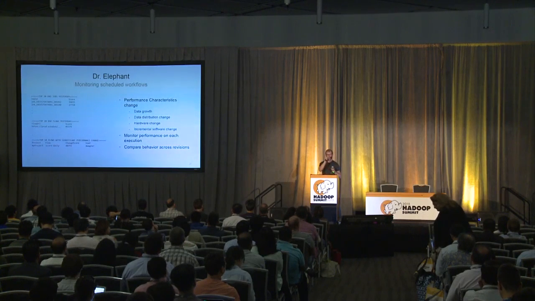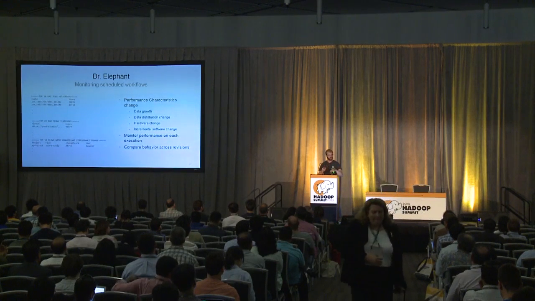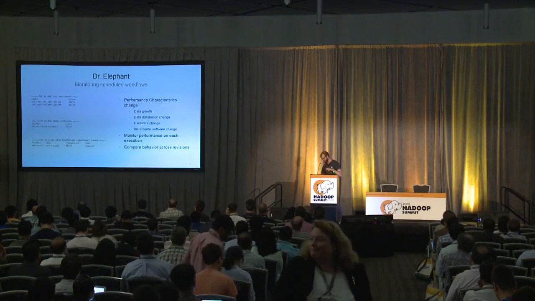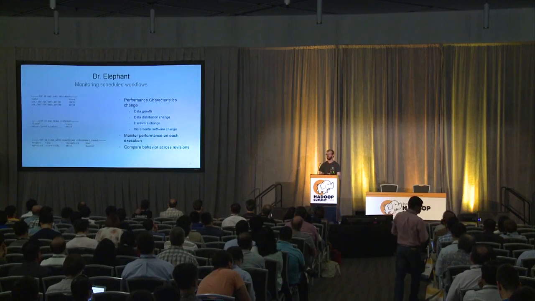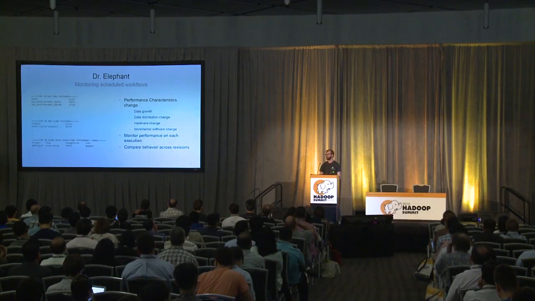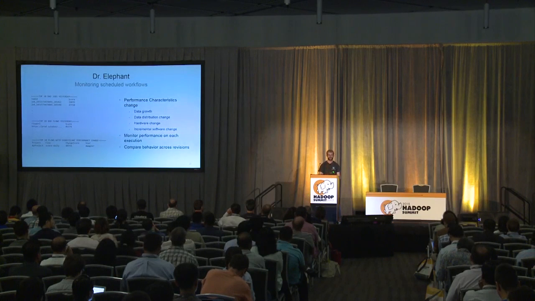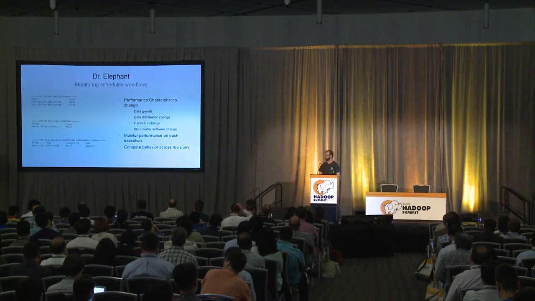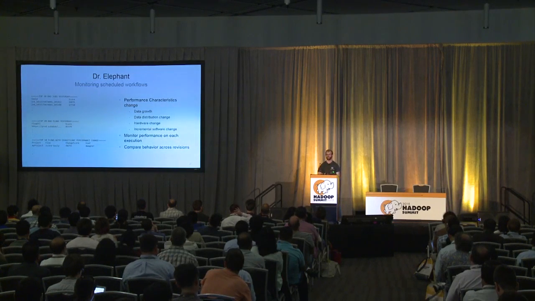So we run this on our production clusters, and it gives us insight into whether anybody has done anything recently that has significantly degraded their performance, right? And if all of a sudden we see, for example, that the health of jobs has really degraded, but people aren't changing their workflows, then it's usually a sign that maybe there's something wrong with our infrastructure, if we've deployed a new version of Hadoop, that kind of thing. It gives us more insight into the health of the user community as a whole.